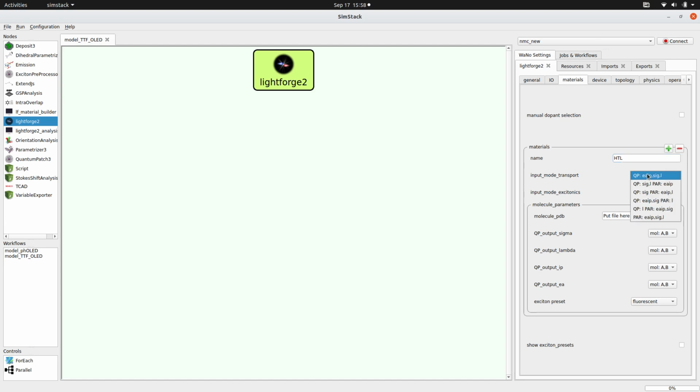Here we can choose how we want to input the material parameters. EA, IP, sigma, and lambda, that is energy levels, the energy disorder, and the reorganization energy. We want to input all of those parametrically, so in this venue.